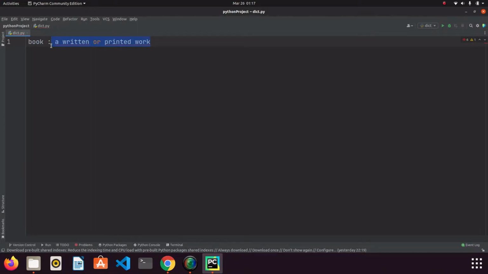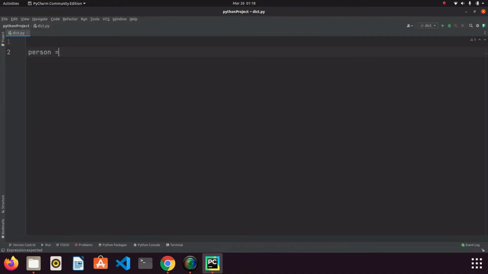You will understand better in a moment. I delete it and I'm going to declare a variable. So let's say person. And to create a dictionary, I just need to open and close curly brackets. This is now a dictionary. And for the dictionary, we need items that are separated by commas. So let's create our dictionary in the form of the key value.